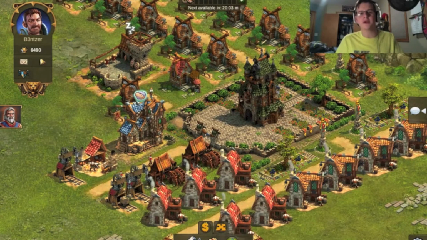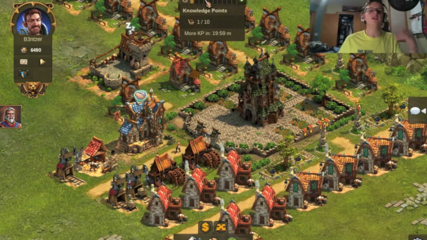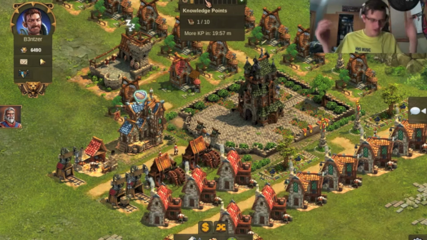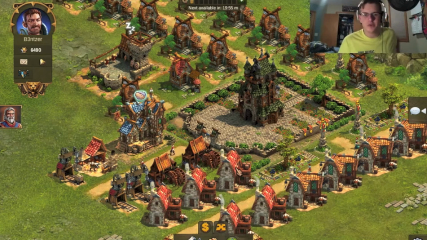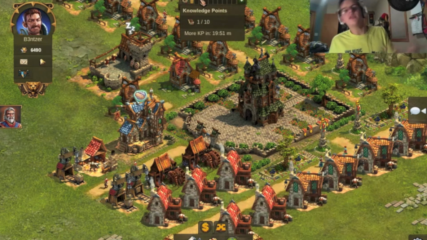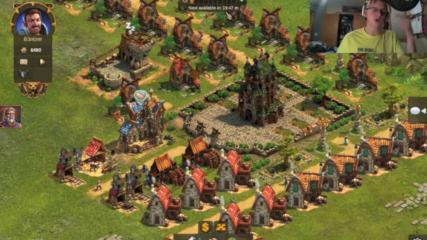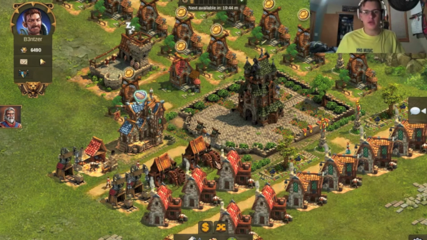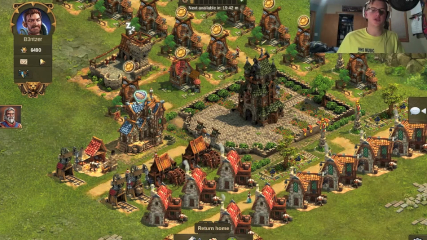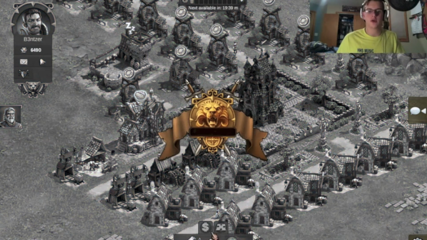And so if you look up here, you see these books, and these books are knowledge points. I like knowledge. Well, the knowledge points, as you can see, there's one per hour, and when you go down here to your research, that's not supposed to be returned. Oh, there it is. Okay, so research.